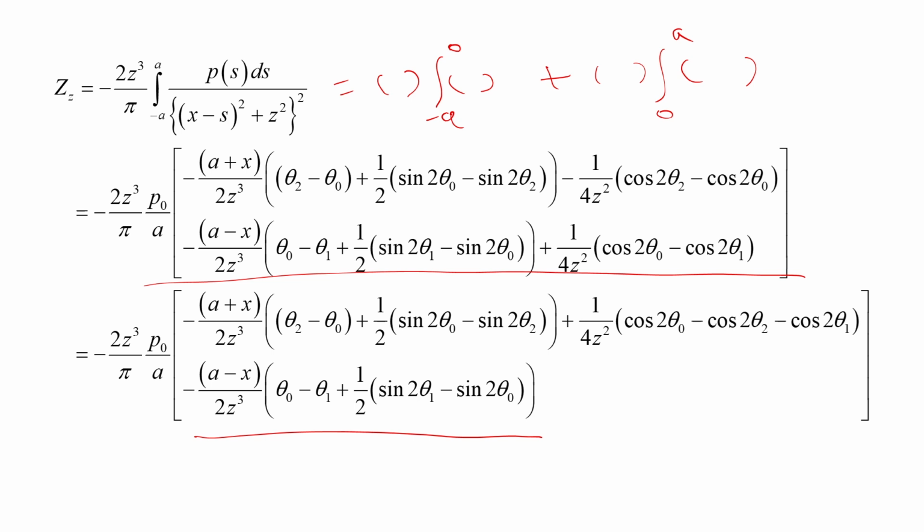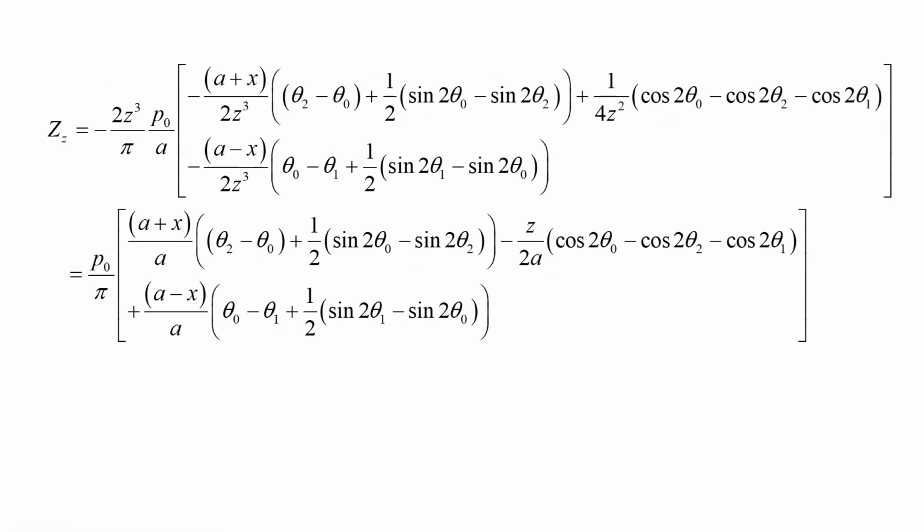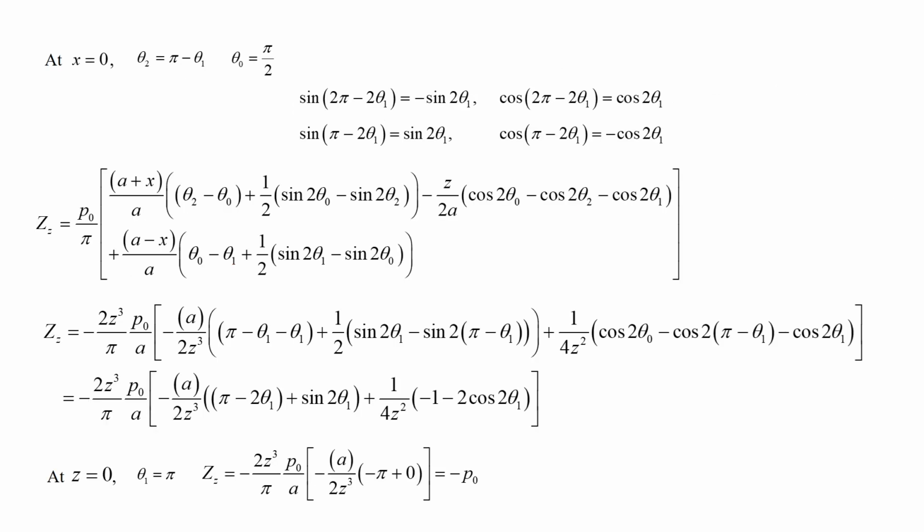Now, we can further simplify it by taking this minus 2 z cube by a inside, and we will get here like this minus 2 z cube by a. Once you take it inside, it will be a plus x by a and theta 2 minus theta 0 plus these terms, and here it will be minus 2 z cube by a. If I multiply, it will be z cube, so it is z square here, so it gets z only, and this is 4 here, it is 2 here, like that. And this a comes over here. So, outside the bracket I have p 0 by pi, and the rest is inside, where this is the z dependent term and this is the x dependent term over here. So, finally, I will get here like that.